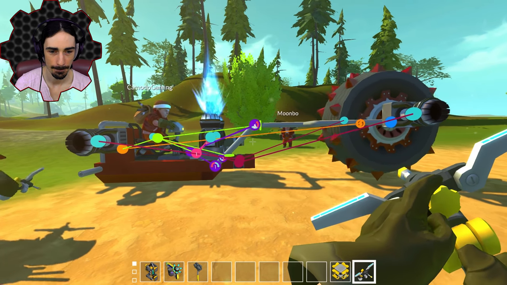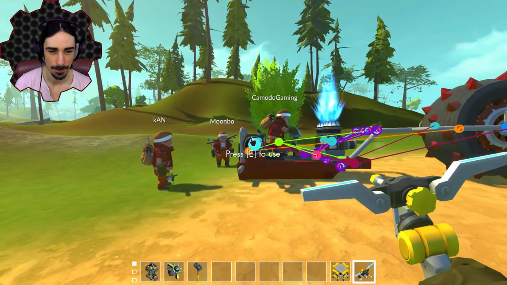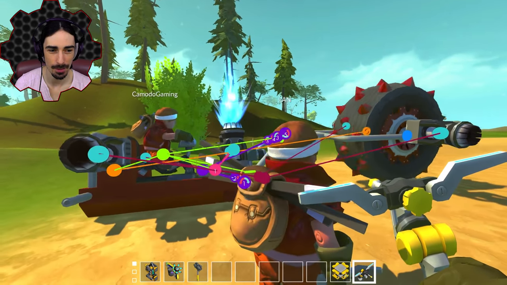All right, let's see. It needs a bit of power. Con, can you power me up, please? You're at max power, bro. All right, so get rid of your downward thrust. See what happens.